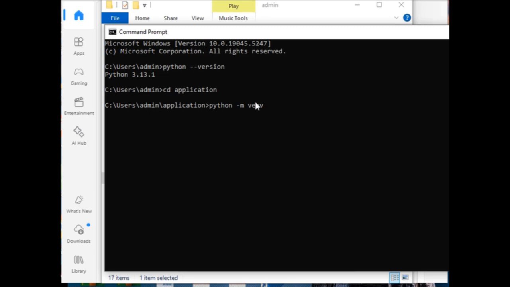The environment will be another folder in it, so you can just see that folder. Name it apps. So press enter. So let's see how it goes.